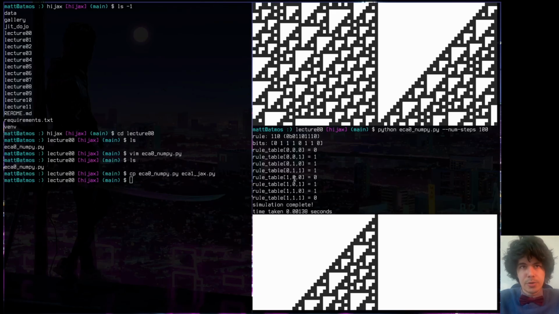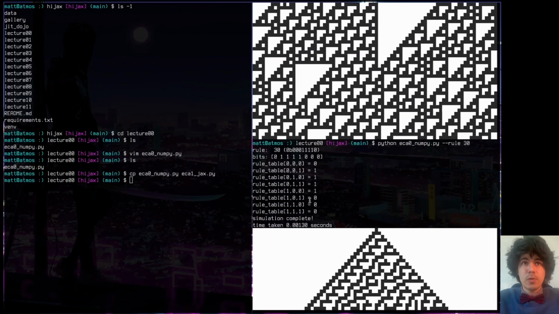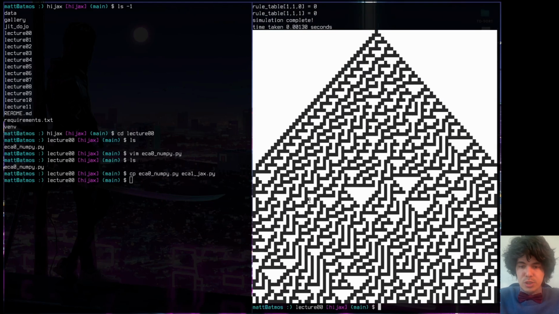It maybe takes just under a millisecond without the printing, in my experience. And this is just running on my laptop CPU, an M2 MacBook. So we're going to be watching that and seeing how that develops as we port to JAX.